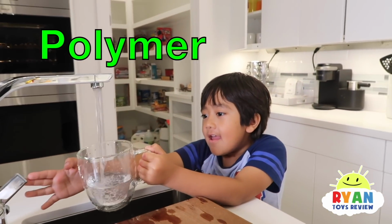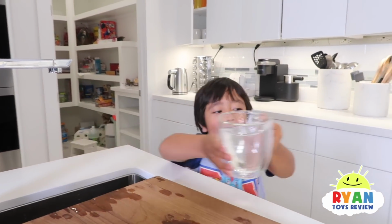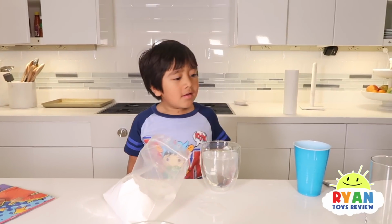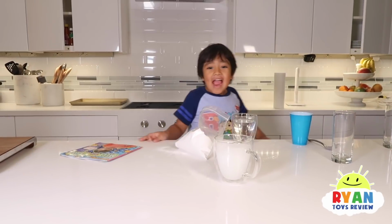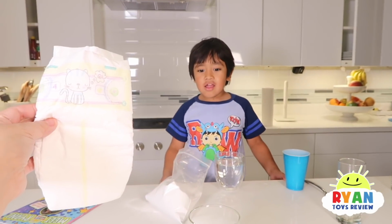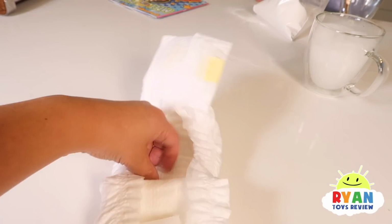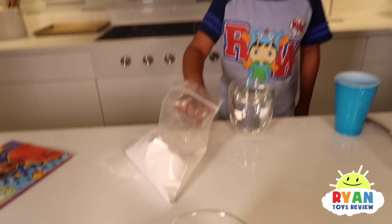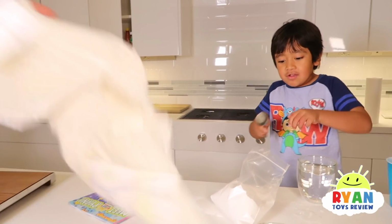So these are called polymers, and they're really, really good at absorbing water. And do you know where you can find these? What? Where? Do you wanna guess? A product that you see where this chemical could be very, very useful. Do you know? All right, you want me to tell you? That is actually also in diapers. That's what they use in diapers. So if you cut this open, what you see inside the diaper is actually this powder, or something similar to this powder. That's why it's good, right? That's why you can use the diaper and it absorbs a lot of water.